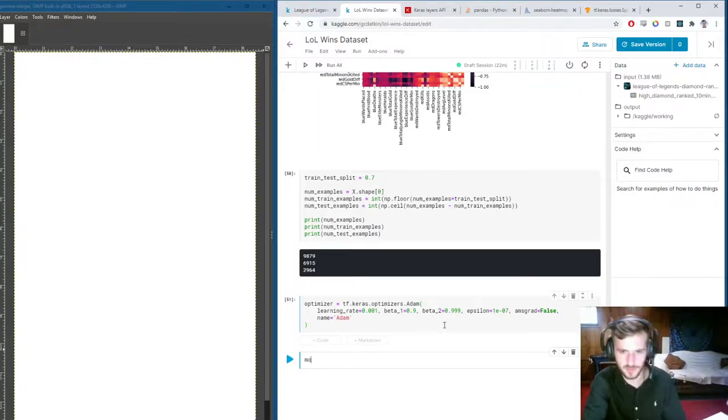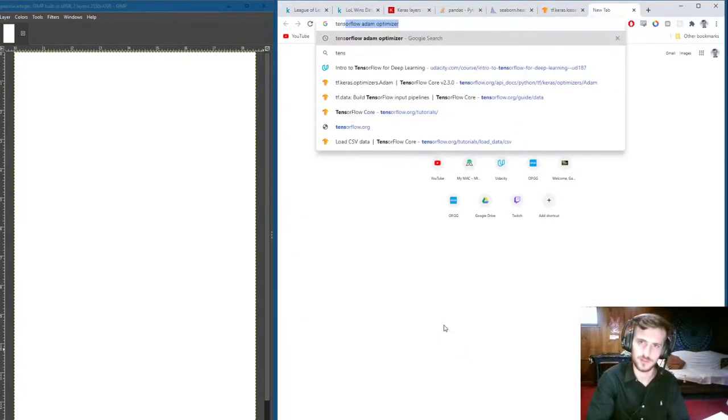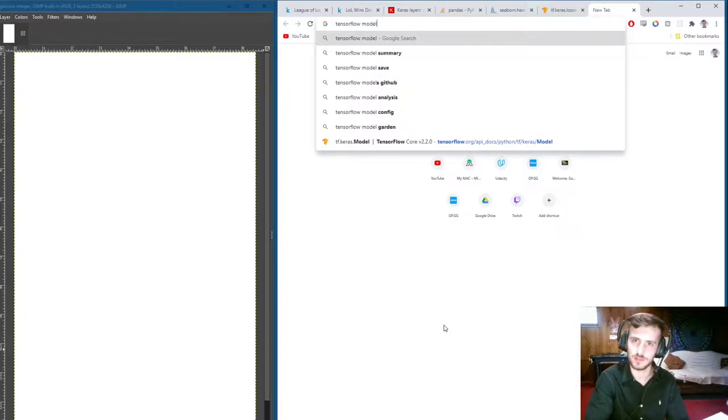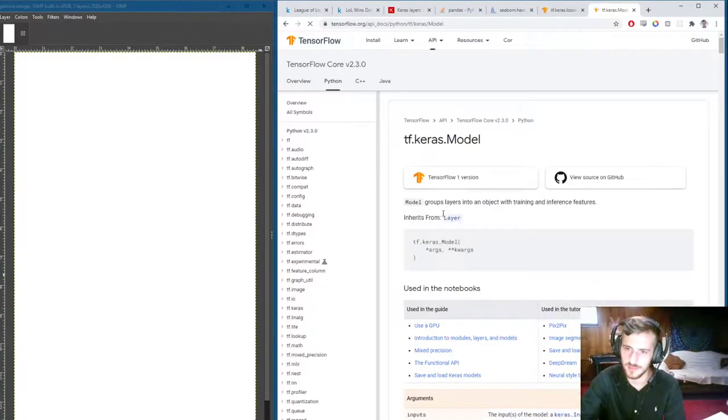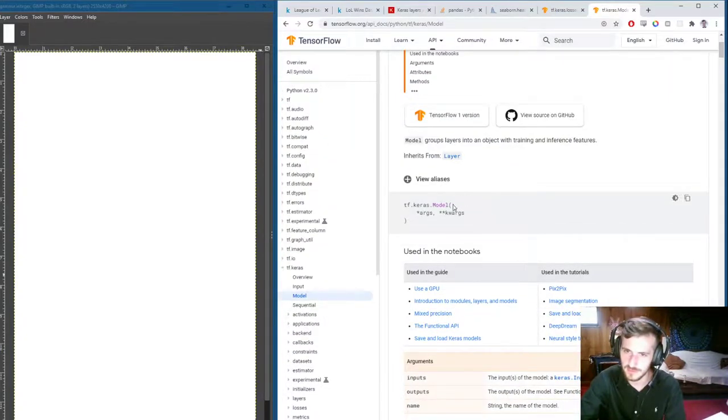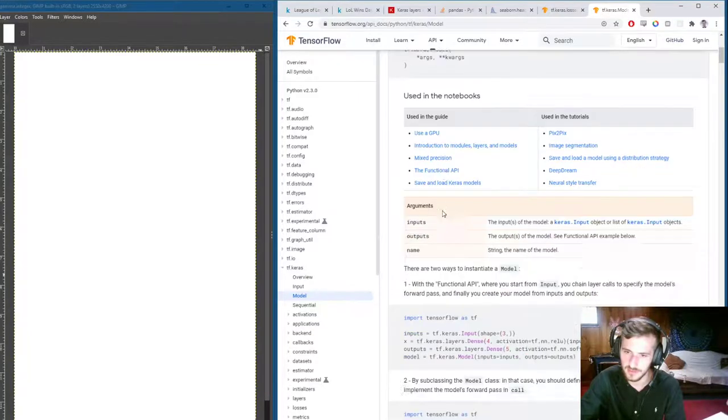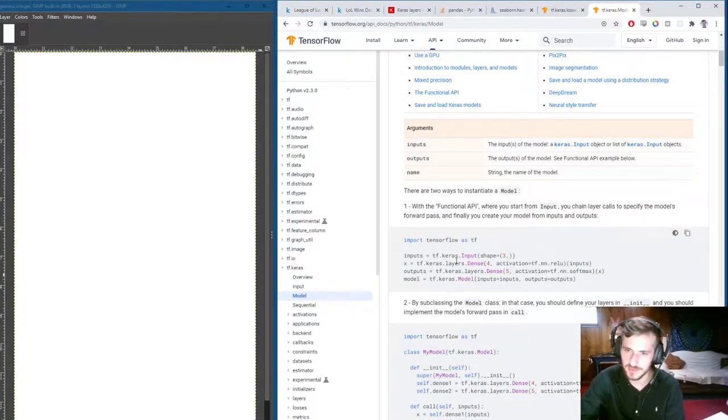Now we'll start up our model by saying model equals, hold on, TensorFlow model. If you don't know, just look it up as you go. It's tf.keras.Model, and this is it right here.